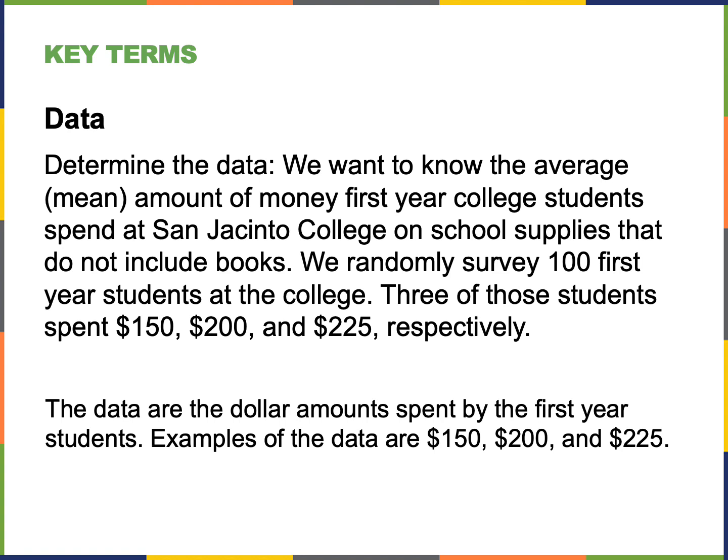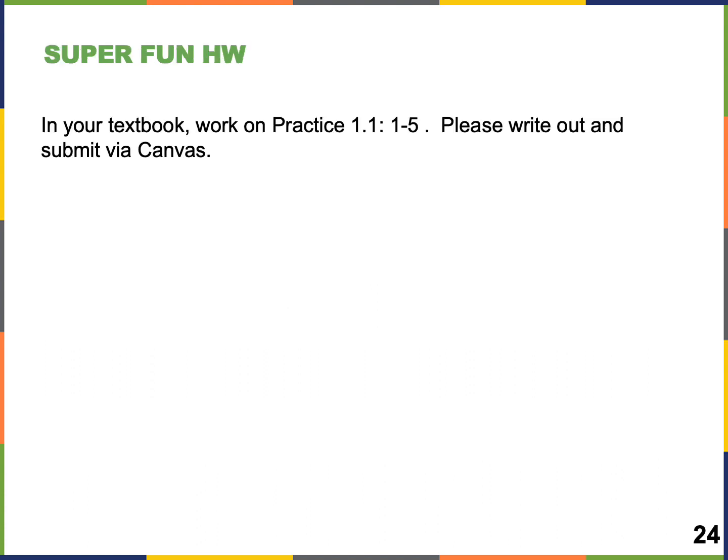$225. So here is your super fun homework. In your online textbook, you can click on table of contents and go to chapter 1. At the bottom, there's a section called practice. Click on that, and I want you to work the first 5 problems. It kind of summarizes and talks about what this video has covered. So write it out. There will be a section for you to submit it on Canvas.